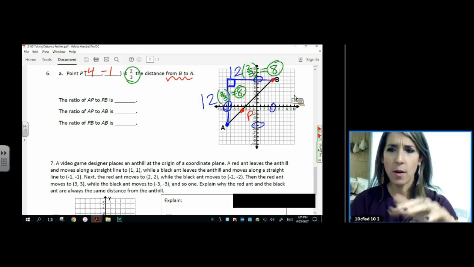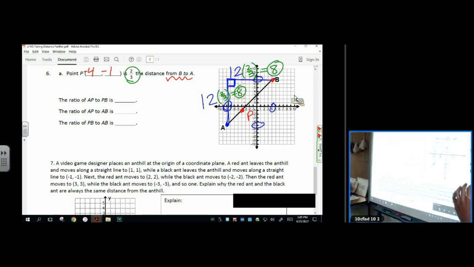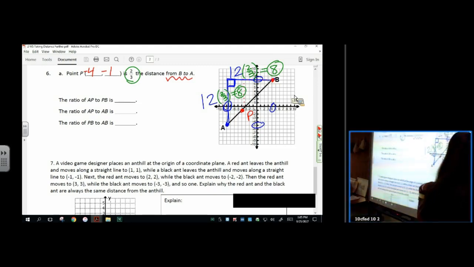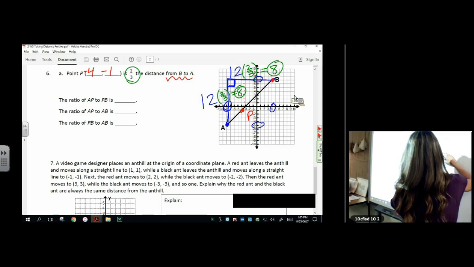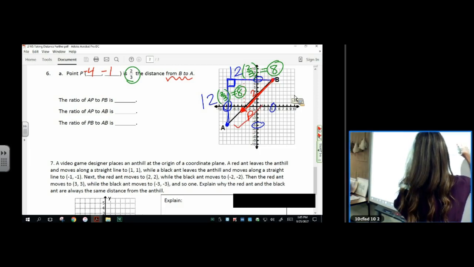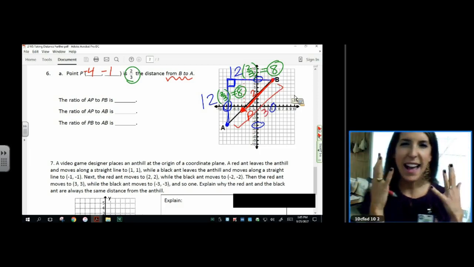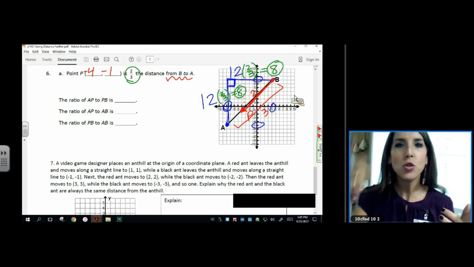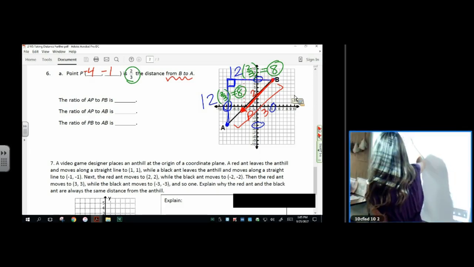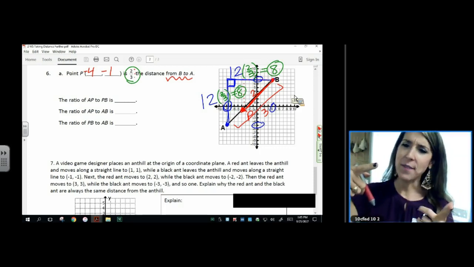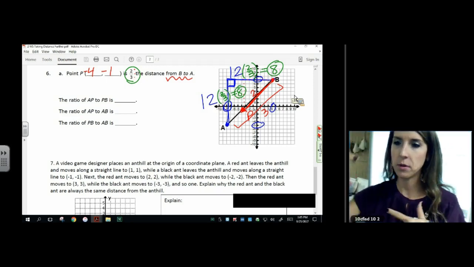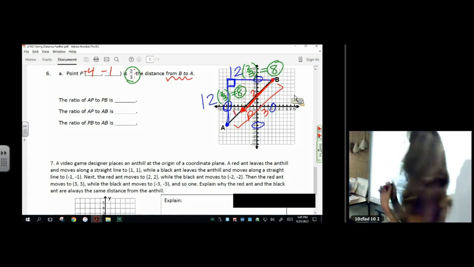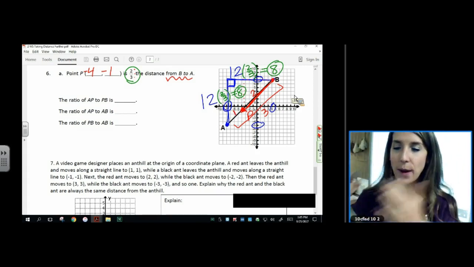Okay, then there's some follow-up questions that weren't really in the lesson very much, so let's make sure we understand that. P is 2/3 of the way from B to A. So it's like saying this part from here to here is 2, and the whole thing is 3. It's like the whole segment has 3 parts, and I traveled 2 out of the 3 parts. 2 out of 3. So what would the leftover section that I didn't travel be? If the whole thing's 3 and I went 2, 3 minus 2, okay. These are not lengths, they're not distances, they're just ratios.